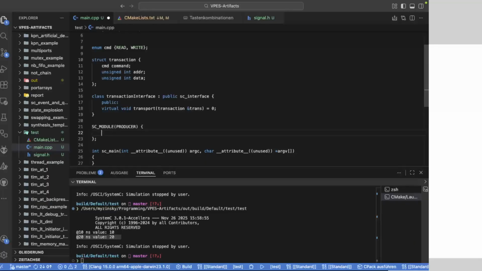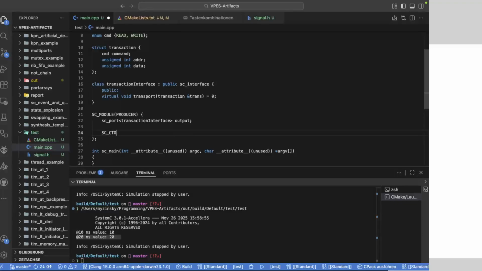And that's pretty similar to what we have seen so far. So there is an SC port again, and now I use this transaction interface here, and I call that again output. So it's not much different to what we have seen so far. And then I have the constructor again, producer.